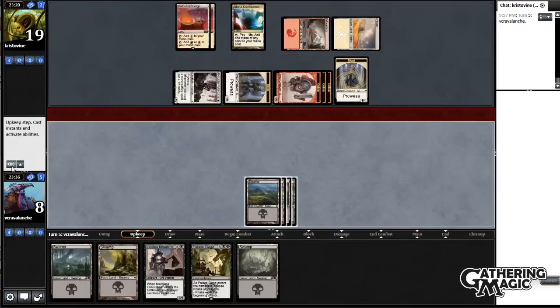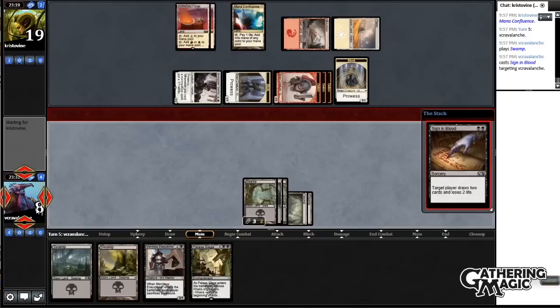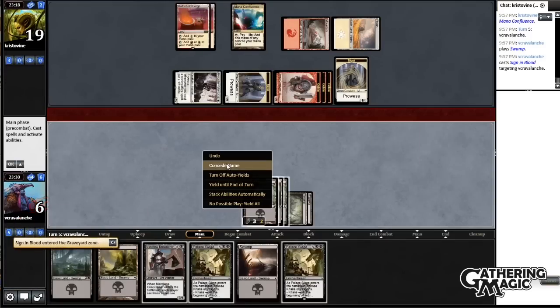And here comes the top deck Crux of Fate. It's a Sign in Blood, which does nothing. We'll see what we would have got. Down to a 6. And there we go. So we'll concede this.